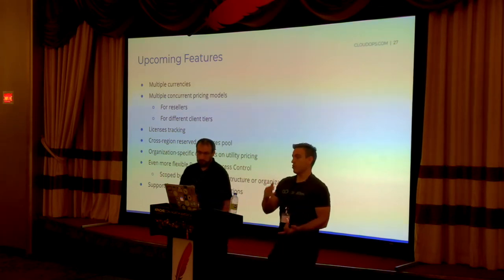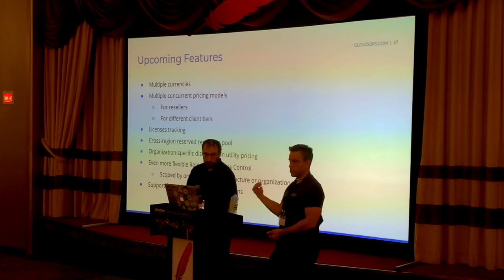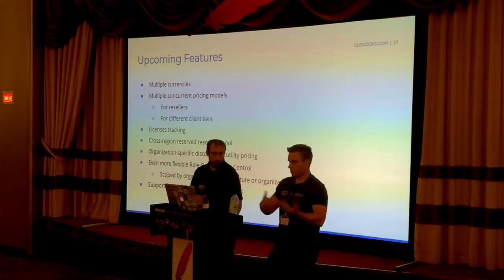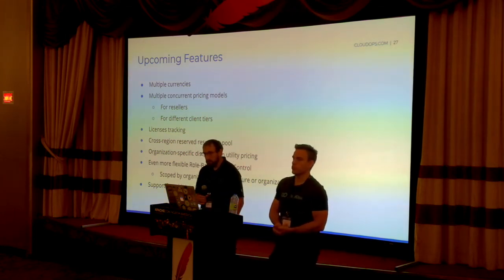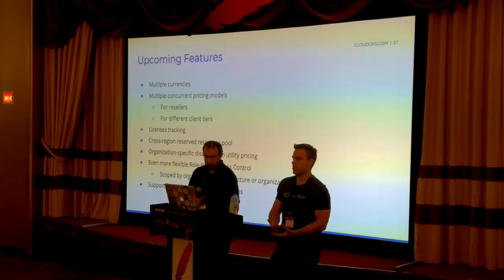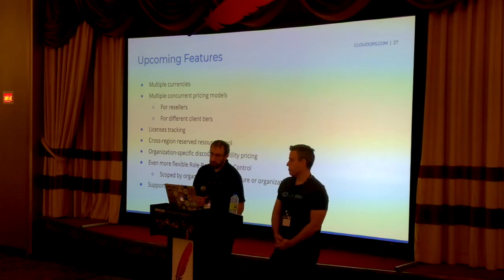So we have our strongest integration today with Cloudstack. We also support OpenStack. We saw the master portal integration slide back. There's a couple of things that are, yeah, we have Swift. We support object storage through Swift. So there's already a lot of things in flight, but there's obviously other interesting targets like Kubernetes, public clouds, and stuff like that. So we've got a long roadmap ahead of us.